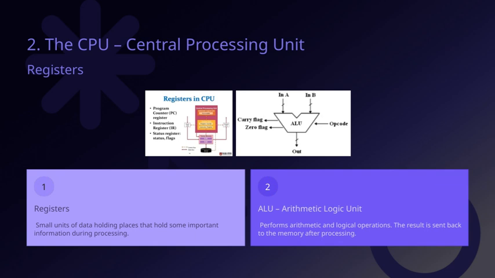Now, moving on to registers, which are small units of data storage within the CPU. They hold important information temporarily during processing. These tiny storage spots are essential because they allow the CPU to quickly access and manipulate data without constantly fetching from the main memory, which saves time and speeds up operations. In essence, registers and the ALU work together as vital components of the CPU, supporting the overall theme of how the computer processes and manages data seamlessly.